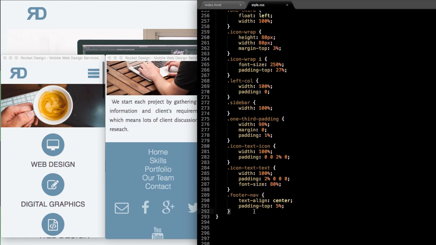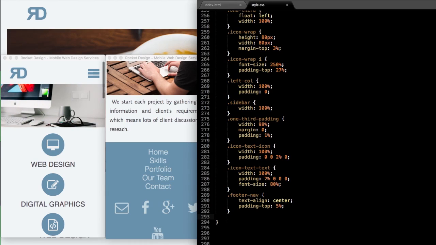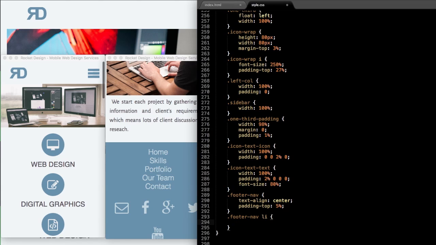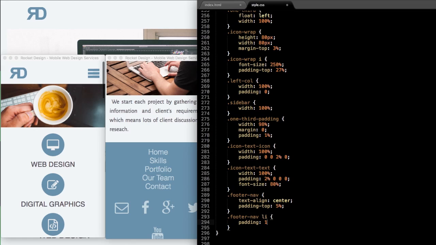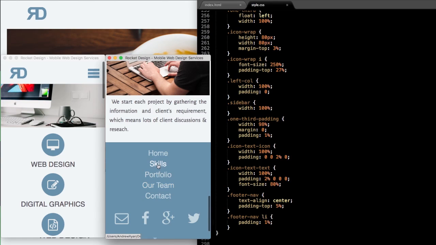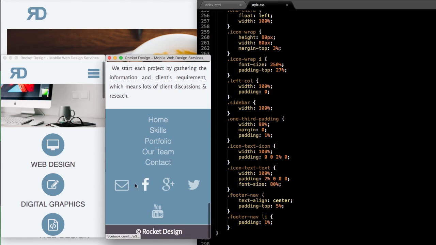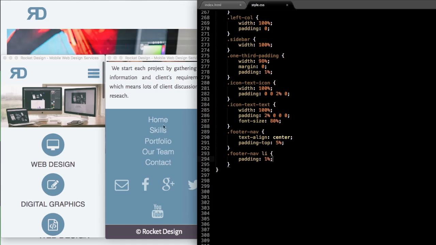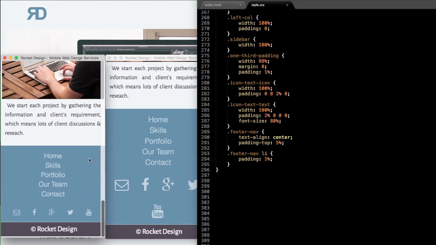All right, and then let's do the list items themselves. Let's just add a little bit of padding so they're not so close together, the navigation links. So padding 1% in between each individual line. Okay, so that looks a little cleaner. And then let's make that text for the navigation slightly smaller.